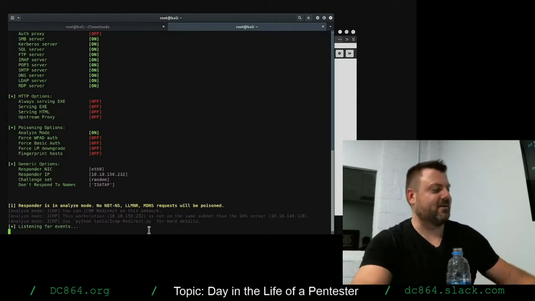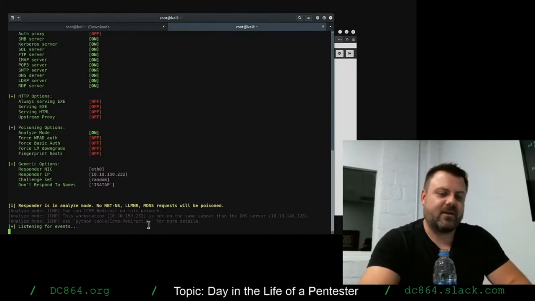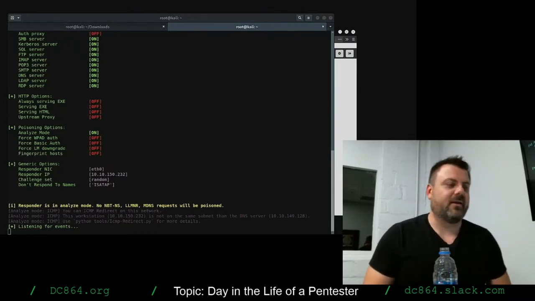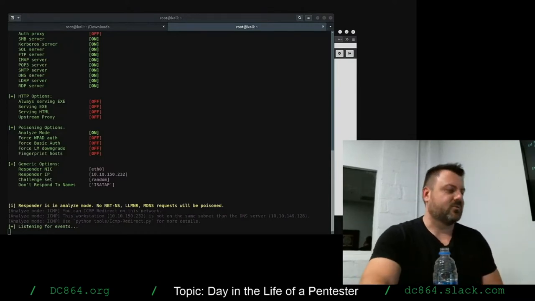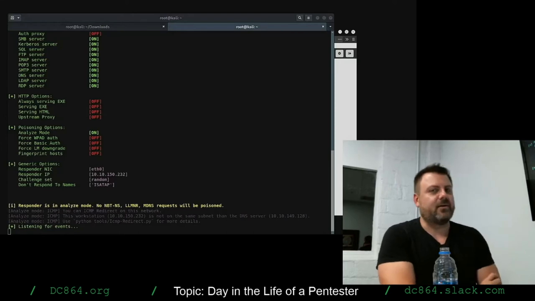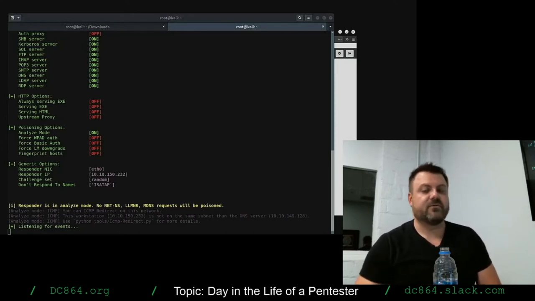But that doesn't mean I'm just not going to run this. That doesn't necessarily mean I won't run this. I'll leave this thing running overnight or throughout the whole week. There's bound to be something. One of those days, one of those nights, some automated machine, automated scan, or something like that, that's going to be poking at something in the network, and it inadvertently sends some sort of traffic. So typically on a pen test engagement, we'll jump in and fire up Responder immediately. It doesn't require a scope or anything like that, and the way I'm running it right now, it's not going to be intrusive. I don't expect to see any traffic on this network, so it really doesn't matter if we're going to be intrusive or not.